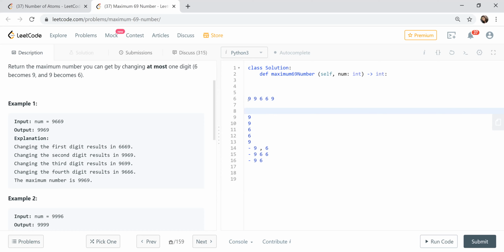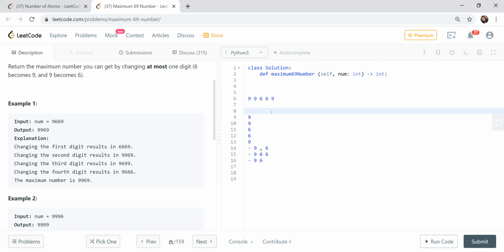As I mentioned, we can use math log to find the number of digits for the given number. Then, given the number of digits, we can mod with 90,000, and keep doing that until we find the first 6. That way we can travel from left to right.